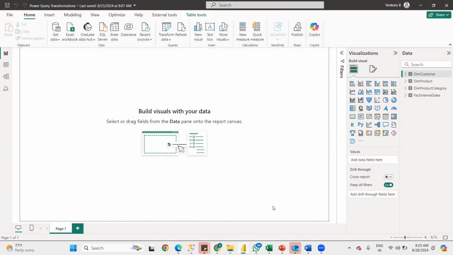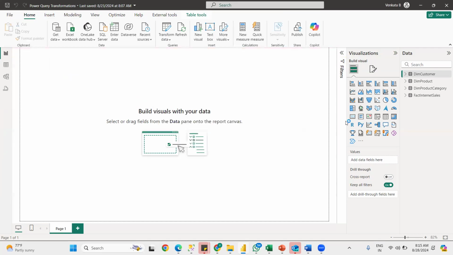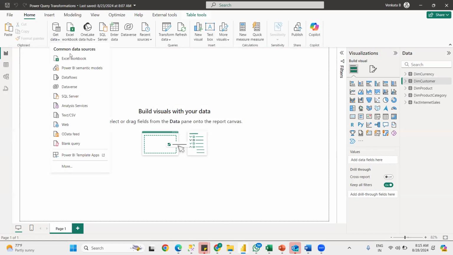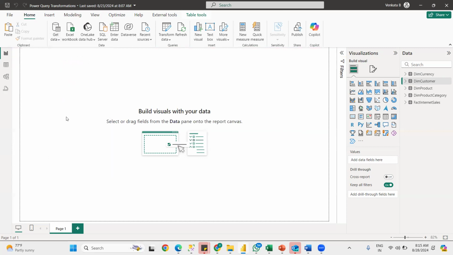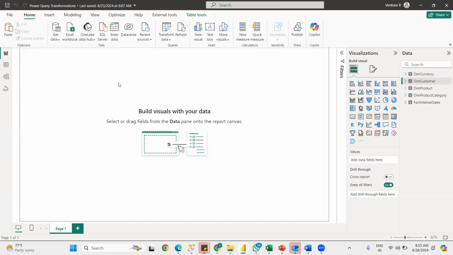Now one table is loaded. Like that, you have to load every file. So get data again, CSV file. Dim customer, dim product, dim date. Load the data.